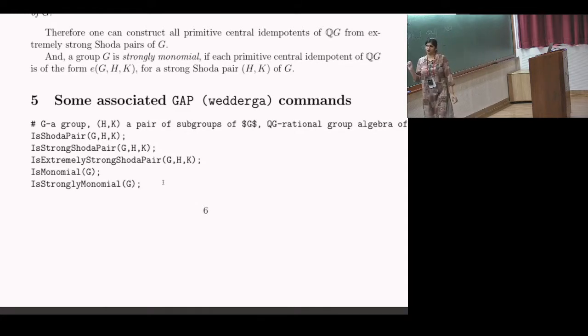How do we know, this we wanted to take up for tutorial, but I think it's relevant now, what theory is associated behind a function? Like if you want to find out, for a given group G, for this command, is GAP going through all the Shoda pairs, or is it using some other method to check it? How do you know it?